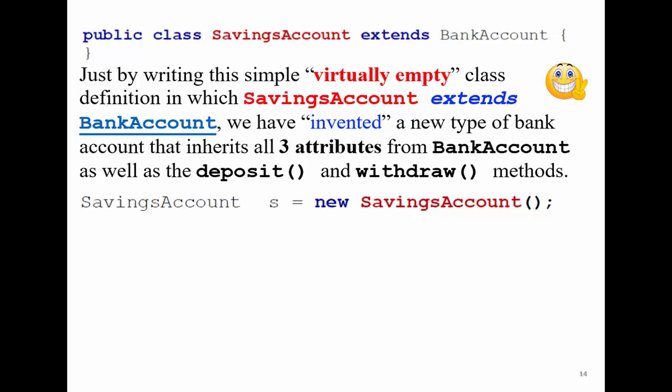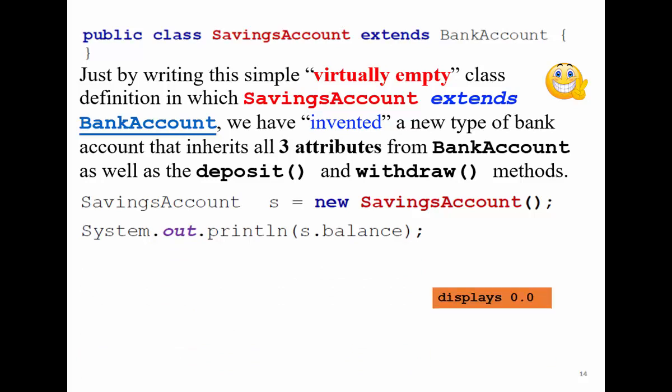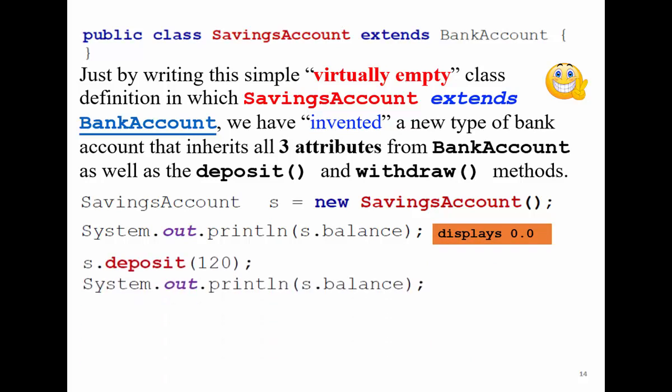But let us see more discussion, because if you go back after 3 days to read the slide and you got confused, you will not forget what happened. I put everything on the slide. So you print the balance. What do you think the output is? We just created the account. 0. Now, you add some amount to the bank.